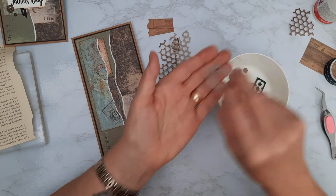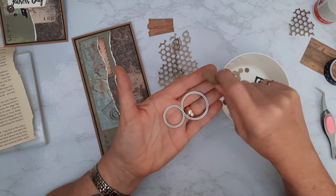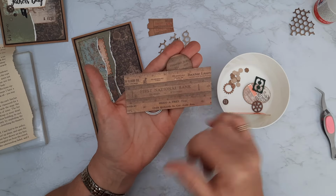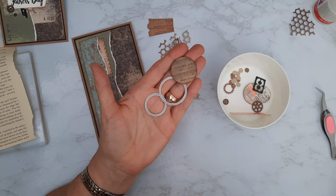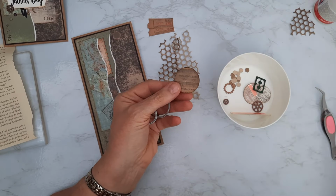I've just taken a couple of circle dies, and I've cut layers in the craft card scraps. This was actually that piece that I showed you at the beginning, that's got rulers and tape measures on. So again, I've just cut it, stuck them together to make a decent sized piece, and then I've inked all the way around the edges again with the vintage photo. And I've got a box with lots of these in.